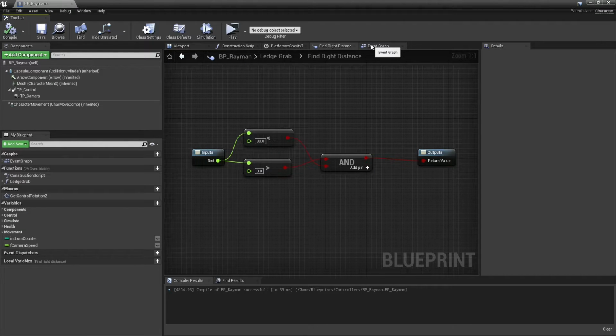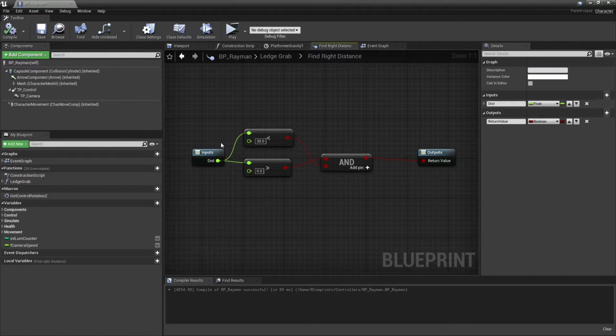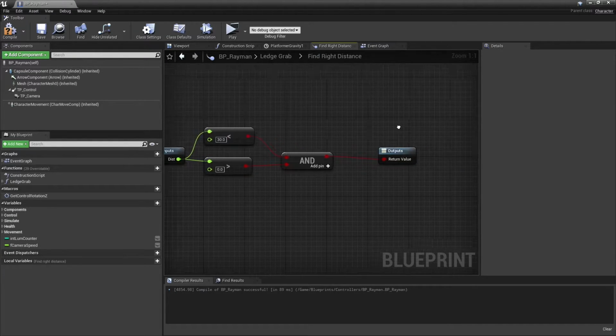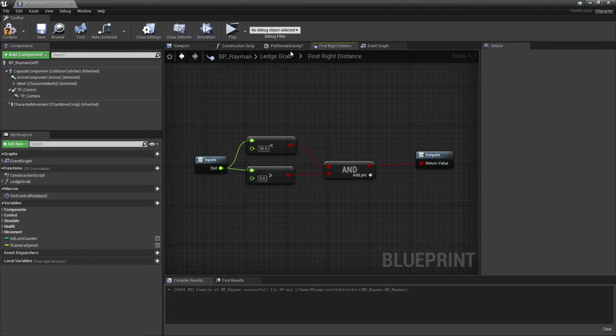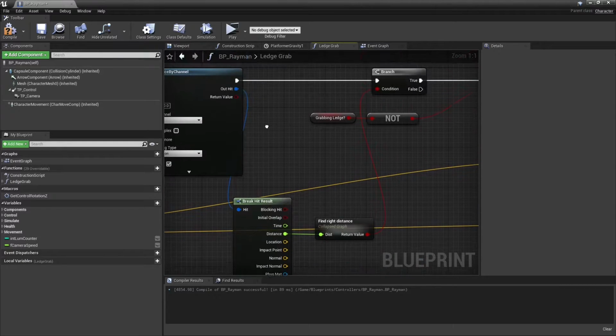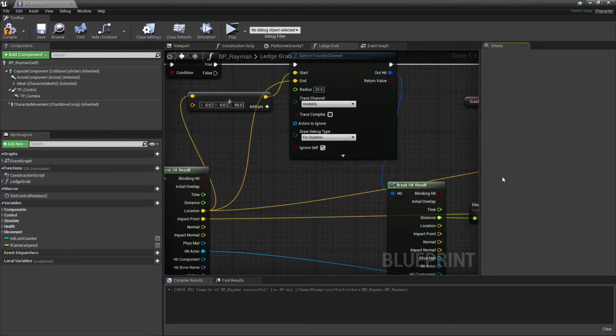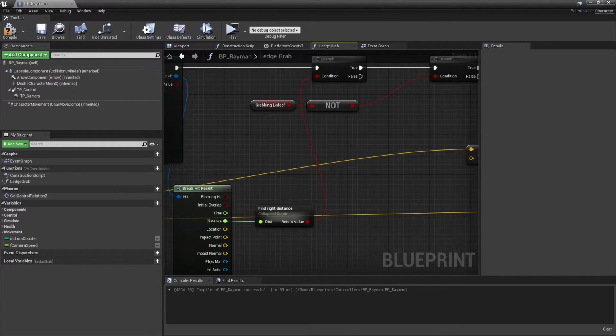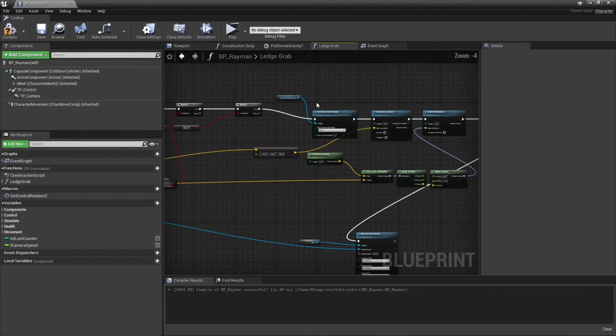that would just be it. This is just a number I found that was good. I don't know how to explain that. So this is the distance, and that would be going into less than 30 and greater than 0. And let's quickly swap those around so it doesn't look bad in here. All that does is check the distance from the initial start to where it actually hit. And if that is in between the distance, we actually will do the rest of it.